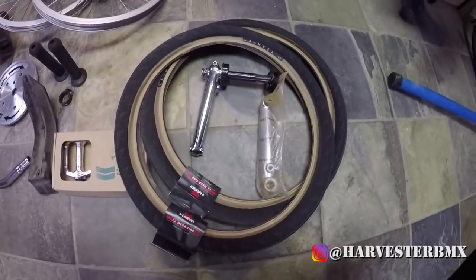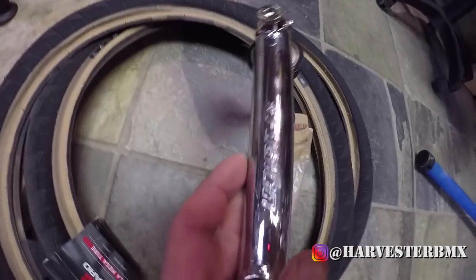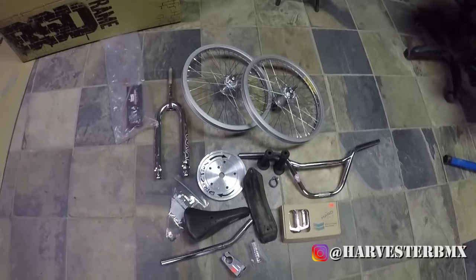I also have Haro La Mesa tires and a Fusion crank brand new, with one arm still in the package. 20 millimeter bottom bracket. Let's get started on the build.